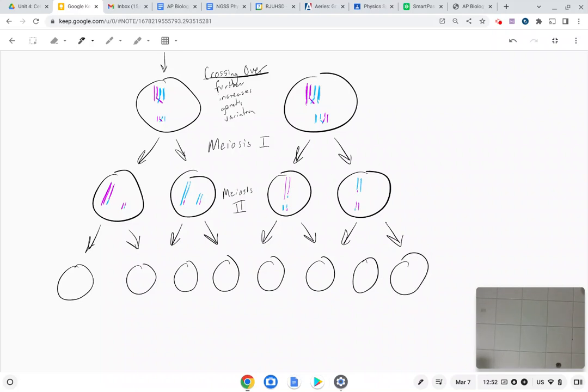By the way, keep in mind that the product of meiosis is not 8 sperm cells. It's 4. So remember, we're not doing both of these simultaneously. We're either doing this or we're doing this, just depending on how they arrange themselves in the beginning, right? So just remember that. I hope that doesn't confuse you guys. The product of meiosis is 4 gametes, not 8. All right, so there's that.